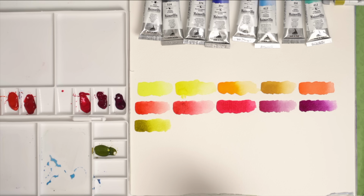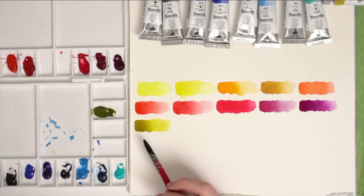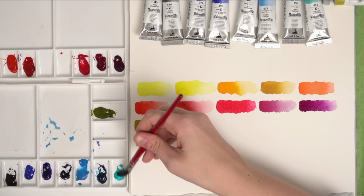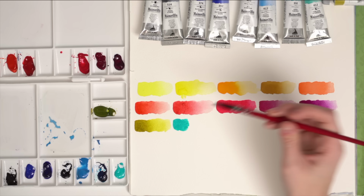But because I like convenience colors, especially greens, because I do so many florals, I really like having a bunch of different varieties of greens for convenience, but if I have to mix them, I will mix them. And green gold is so interesting because the lighter the value you get, it's more of a yellow, and the darker, it's more of an olive. So that's always interesting. And then we have turquoise cobalt, which I know a lot of people love. Every time I show this, I have the Winsor & Newton similar version, and people always go nuts for this color.